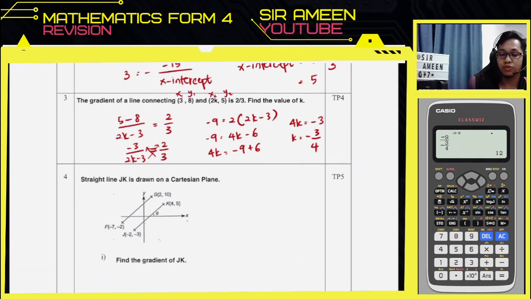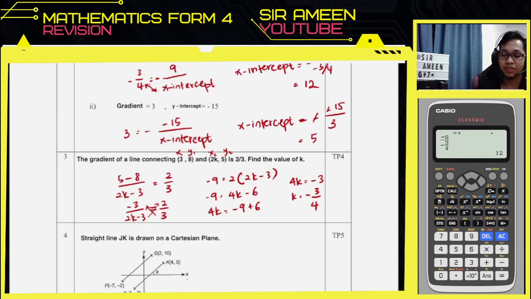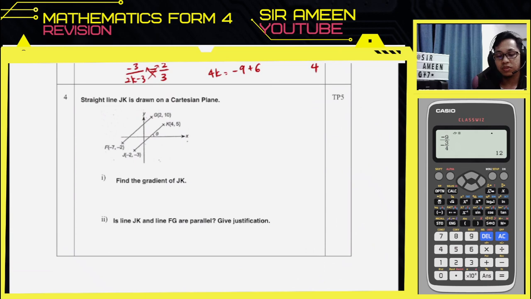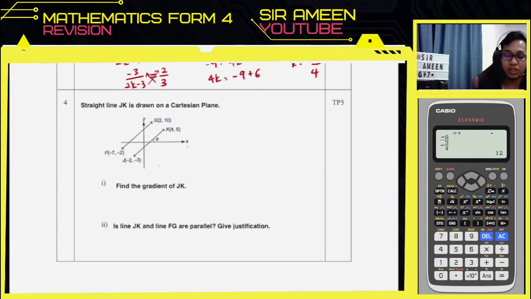So that is how you solve the question. Just use the formula for this topic. There are only three formulas that you have to remember so that you can use them in solving the questions. If you use this formula, you just need to substitute the value and then solve the equation if it involves an unknown. Otherwise, just use the formula. Then last question, number 4.